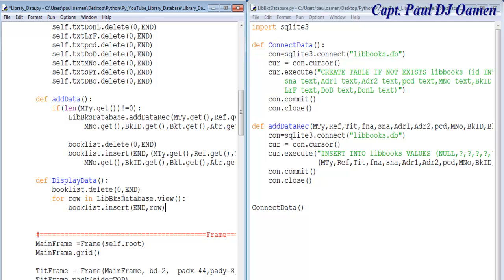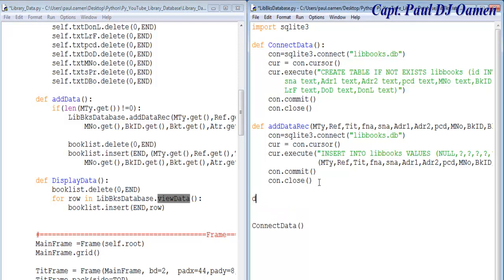But this very function will not work, not until I create something in here. So to do that, I call the function view. Let's call it view data here. So I'm going to create a function here that is going to be called view data. So come right down here. View data.